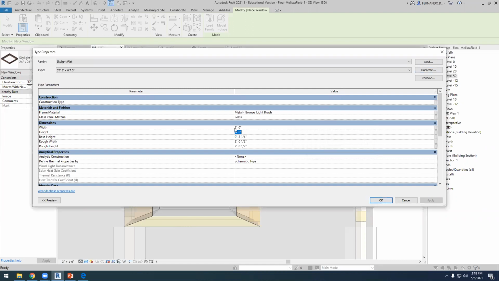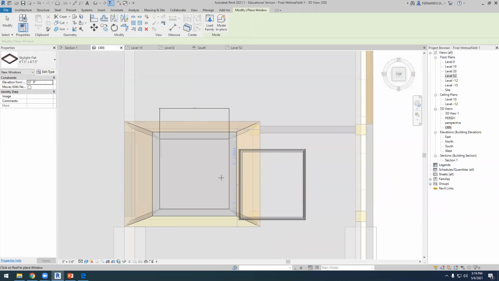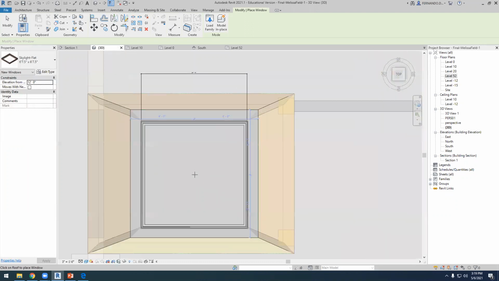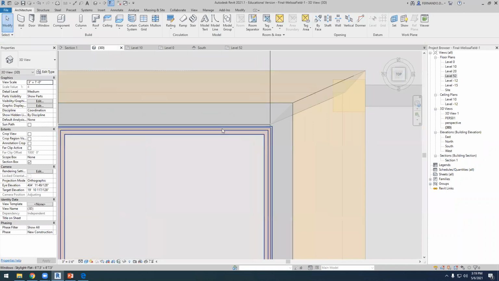Okay, and the width is 6 feet, 7.5 inches. And now it should fit here. Perfect.